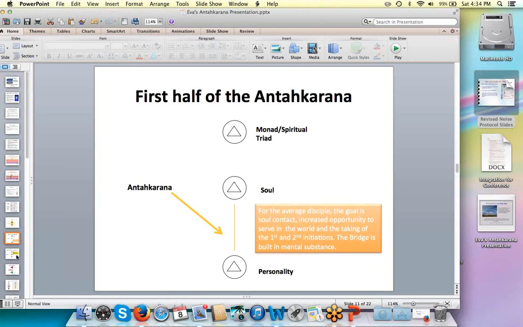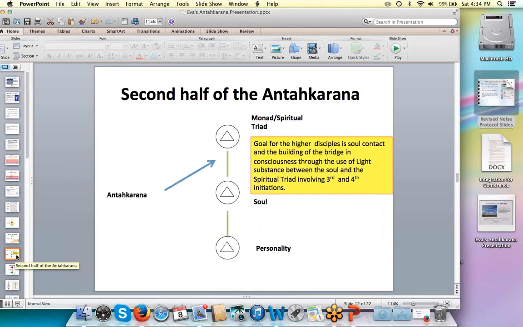I just wanted to add, Eva, that one of the reasons to do this study and to develop this understanding is that it causes us to stretch our mind. So we're stretching from the concrete to the abstract mind when we do this kind of study in abstract thinking. So we're, in effect, stretching our consciousness, and that effort is also what is helping to build the Antahkarana. Right, absolutely. Very well said. Thank you. Okay? Any other questions about the lower Antahkarana, which is just moving to soul?